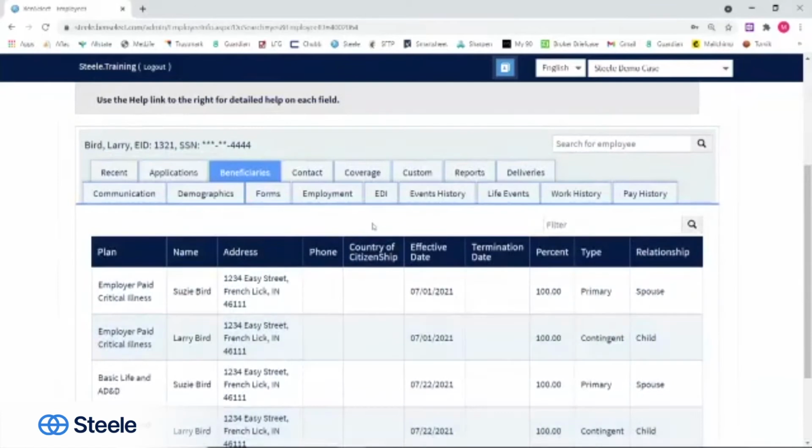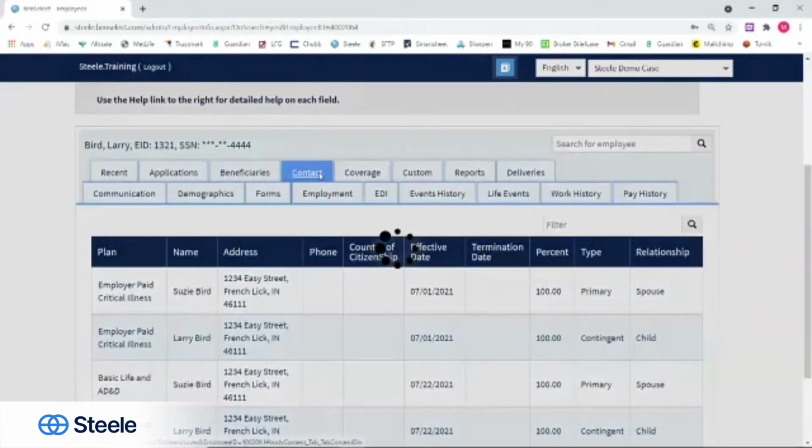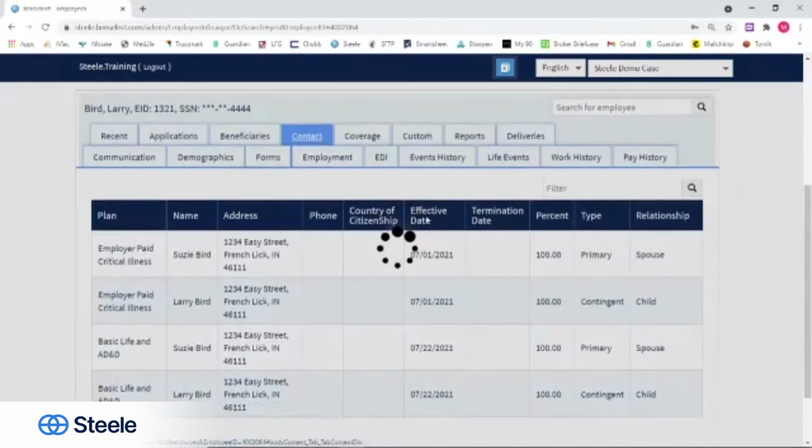Next tab. So our contact tab. This is going to be all the employees' contact information. Some of you guys have where this is locked, where you don't want them to be able to go in here because you want to maintain everything in payroll and you want it to go there first and then to be fed over there. If they're going into Solarix only and they're not telling you, then that's not really helping you to know where to mail their stuff at or anything like that.